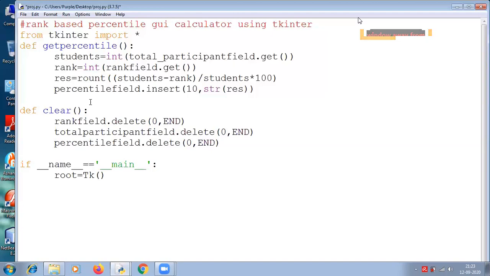Then use the configure function, GUI.configure. Then the title and the geometry.